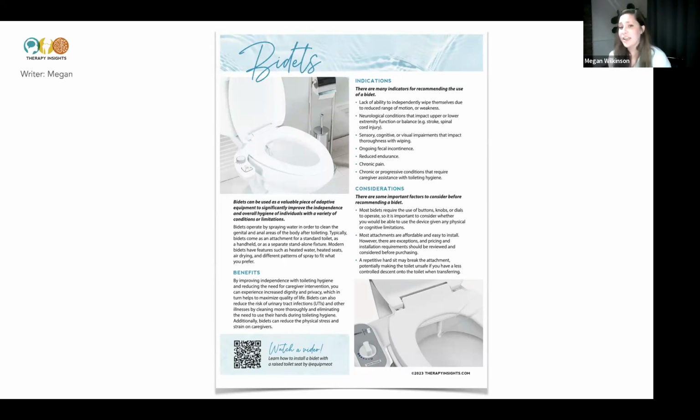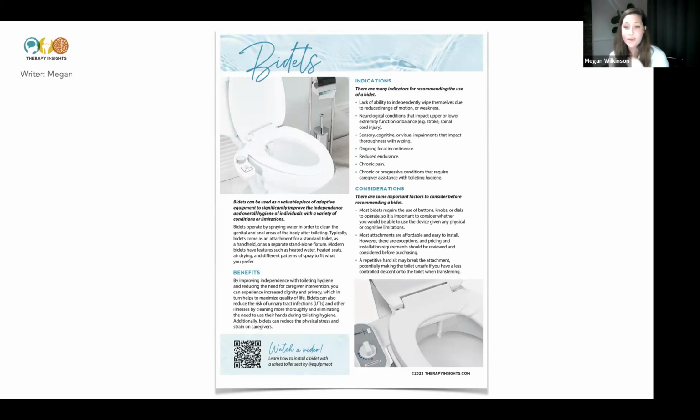And then the price, again, our prices on these types of things have gone down significantly. There's so many different options of ways that you attach it. Most of them are attachments that you can easily buy off of Amazon. And it attaches to a standard toilet. It's pretty accessible at this point, but cost is always something we need to be considering when we're recommending equipment to our clients. And then lastly, if you're thinking about some of our clients that have that really hard plop onto the toilet, they might break this device. And so we need to be thinking about those individuals.